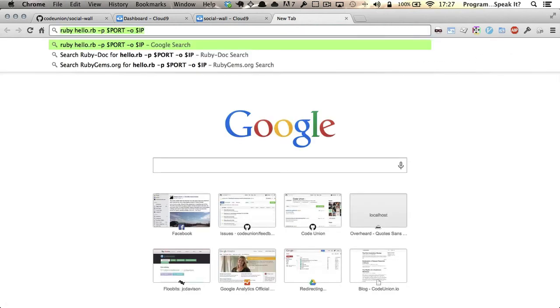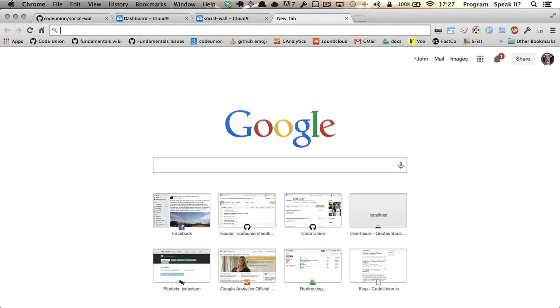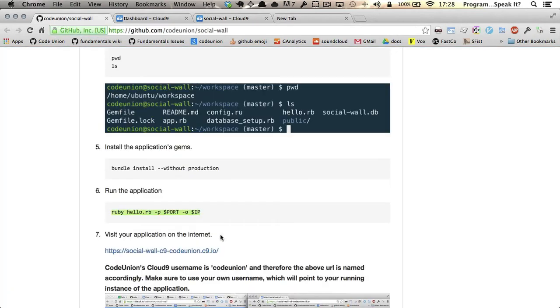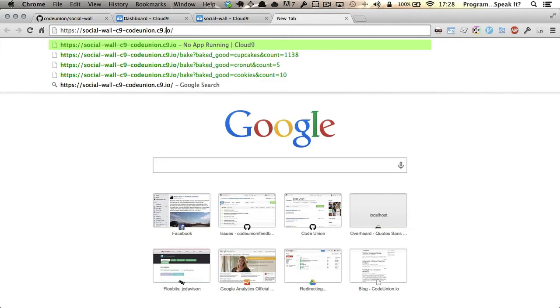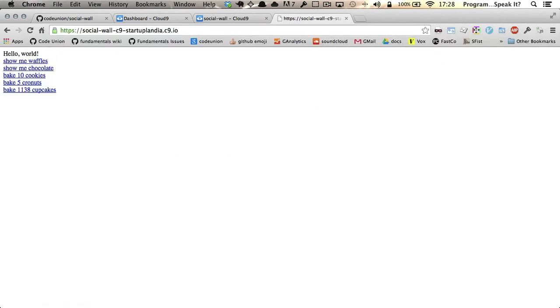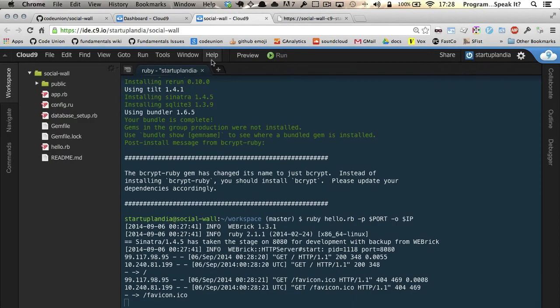Oh, whoops. So the cut and paste didn't work super well, so I know how to do this manually. So we'll replace CodeUnion with Startuplandia, which is my new username. And here we are looking at our application.